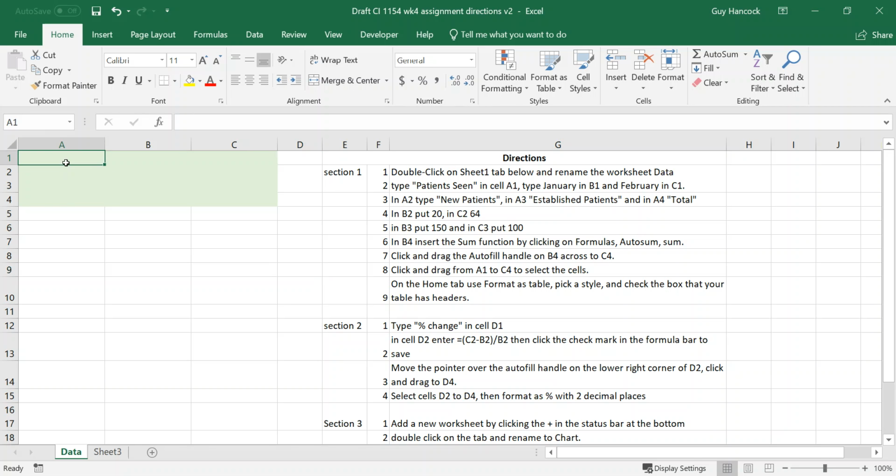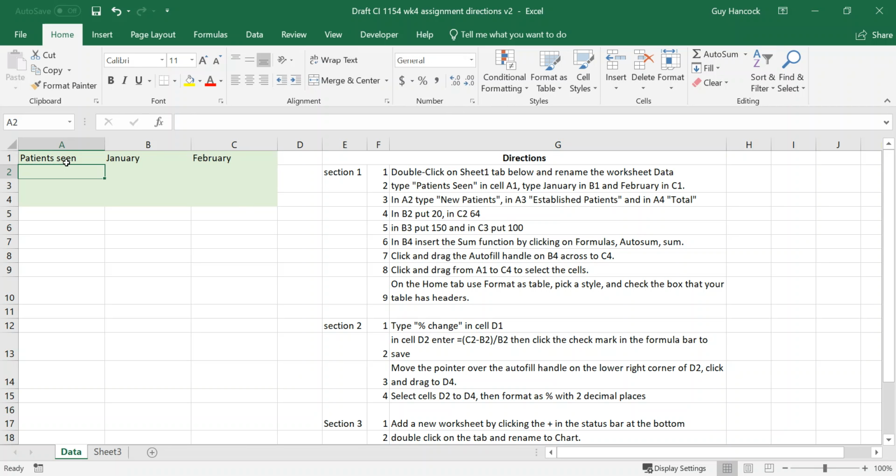And then up here I'm supposed to be typing patients seen. And I'm tabbing to cell B1 to type January, tabbing again to C1 to type February.